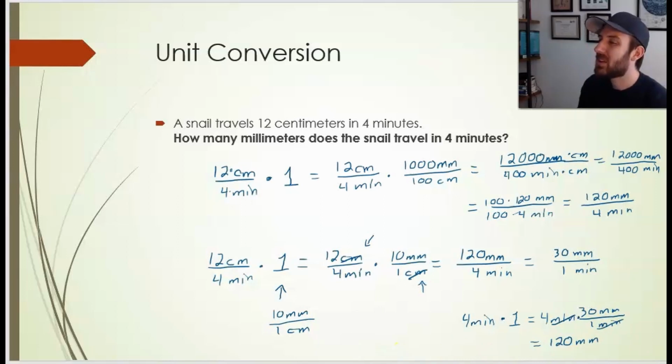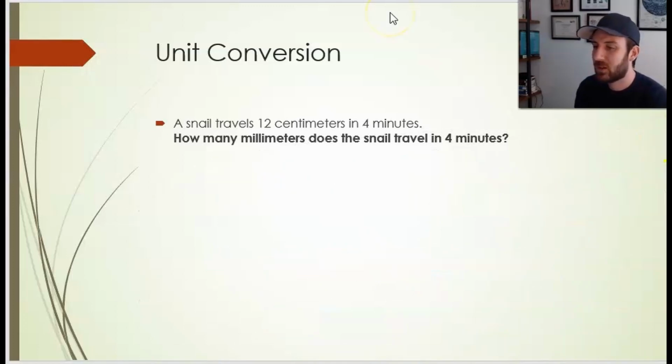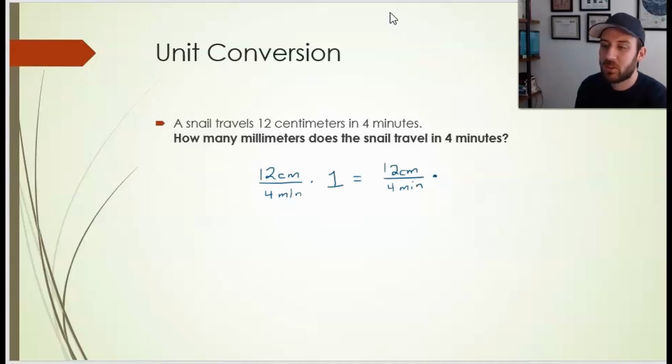Now there's one thing that we want to be careful of here. And so I'm going to take all this and I'm going to clear this all the way off. And I'm going to make a purposeful mistake so that we can recognize what it looks like. If we had started with the 12 centimeters over 4 minutes, and when we recognize that there's always that hidden number 1 that I can relate and I can change its appearance, there will be times when we will replace the 1 correctly, but it will not help us get our desired answer. For example, what if I replace this 1 with saying that there is 1 centimeter for every 10 millimeters?